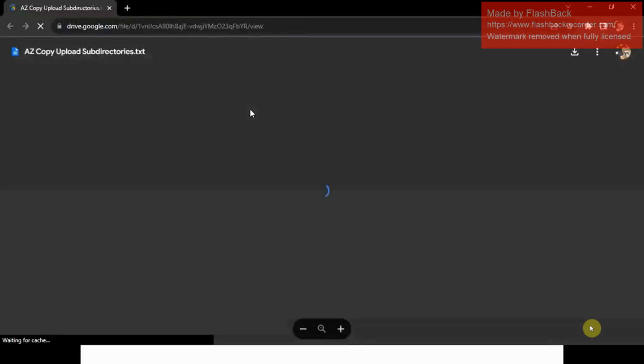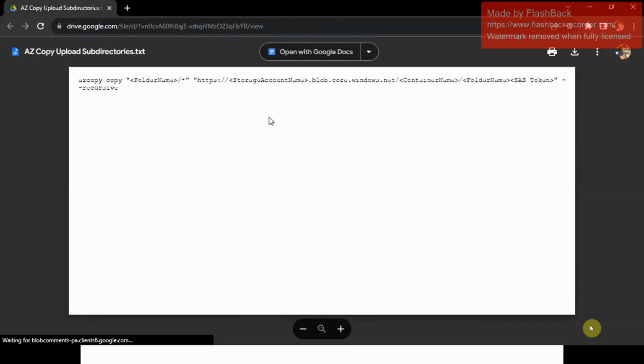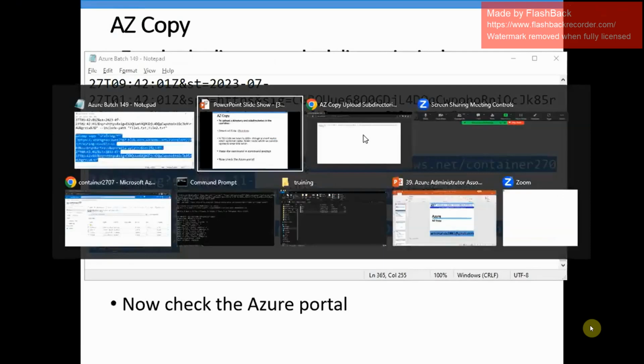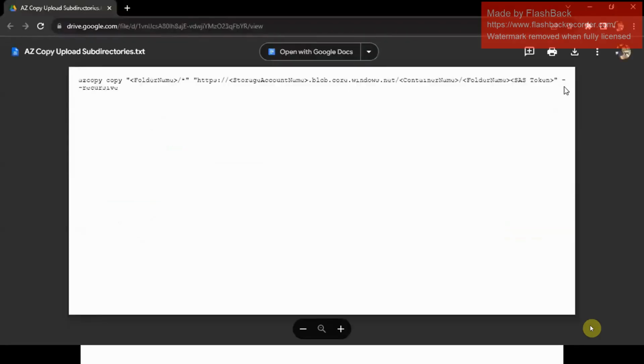I'm going to show you the command, but this command is your task. The only difference between the command which I have run right now and the task which I'm giving you is a one-word difference: recursive. Hyphen, hyphen, recursive is there.